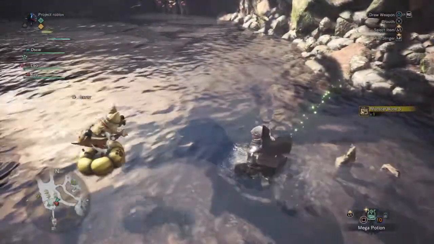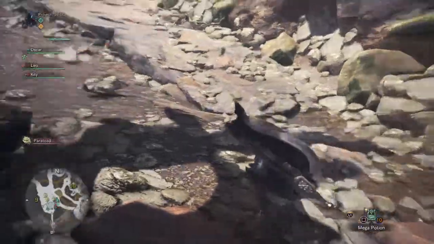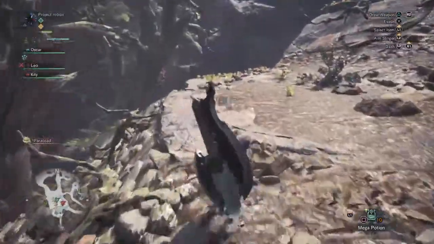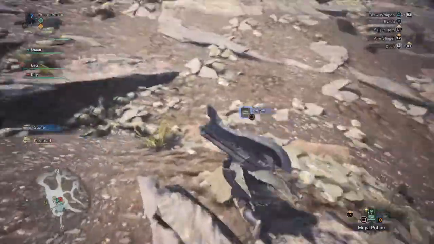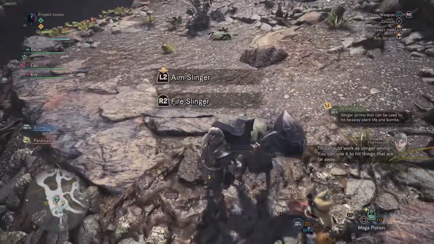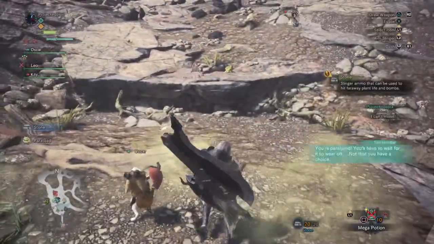Is that a fishy? I don't know. Okay. Well, now you guys can hear me. Oh, right here. Getting stone. This should work with slinger stone ammo. This is when you use a slingshot, to hit things that are far away. Whoa. What is that? Is that a lizard?